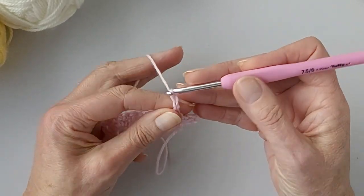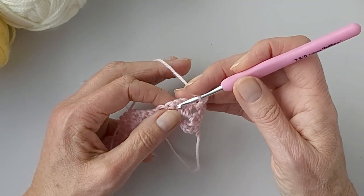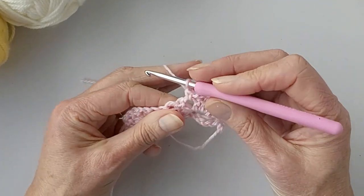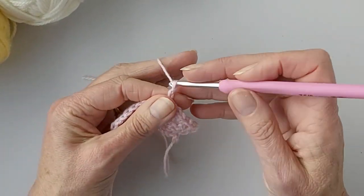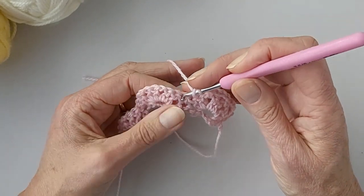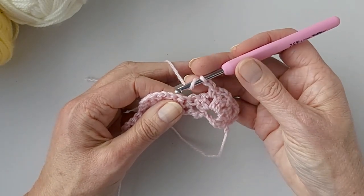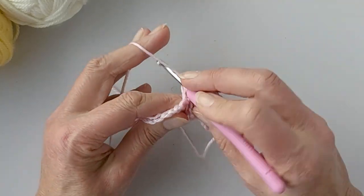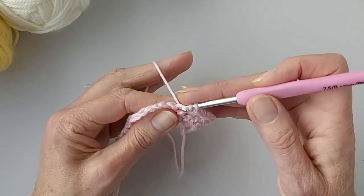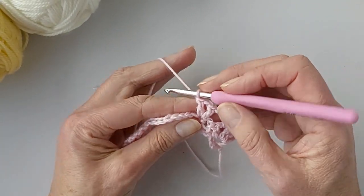Chain 3, skip our next 2 double crochet, and in our next chain 1 space make another single crochet. Chain 2, skip the next 2 double crochet, and in our single crochet there in the middle of both our shells we will make a V-stitch, and the V-stitch is 1 double crochet, chain 1, 1 double crochet. And we will repeat that across.